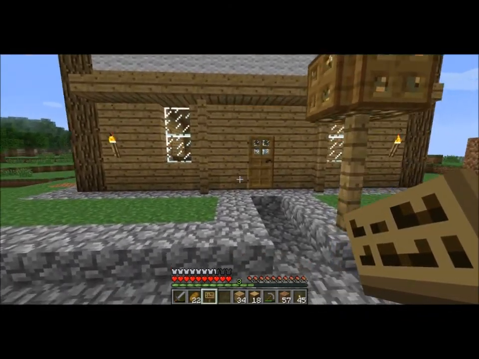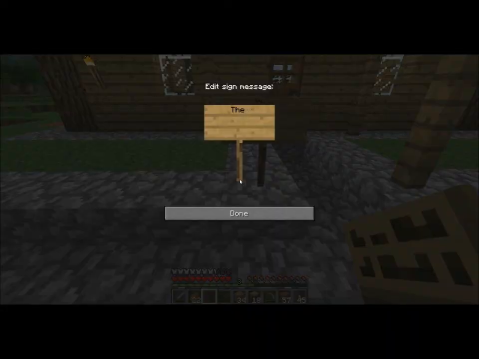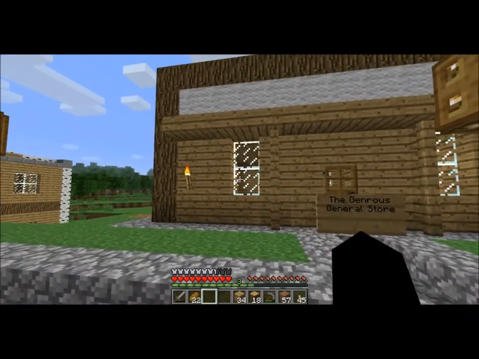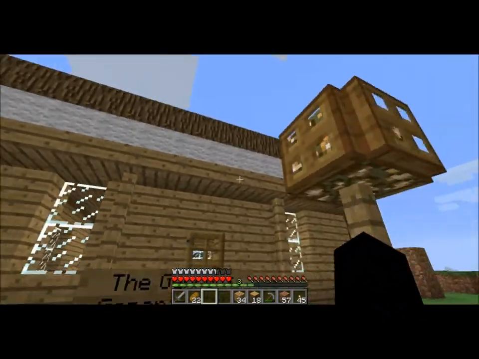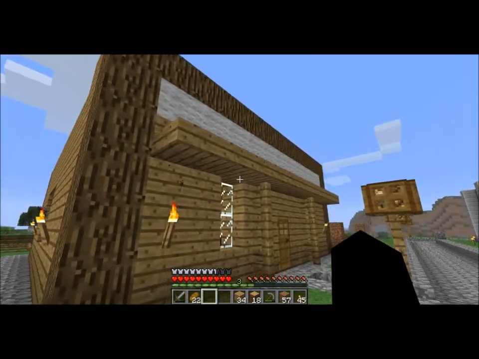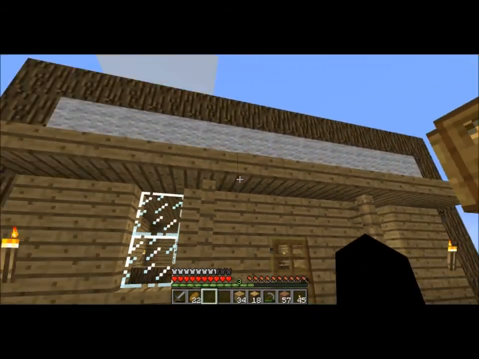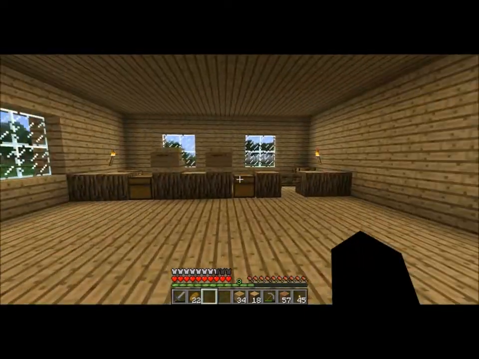Okay, and this is the general store. There we go. I hope that's how you spell general. I am not a very good speller, but anyways, it's kind of a facade there I've got on the roof. I didn't like it when it was taller. If I had some way of spelling general store on the facade, that would have been okay.